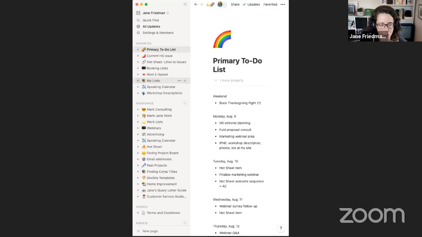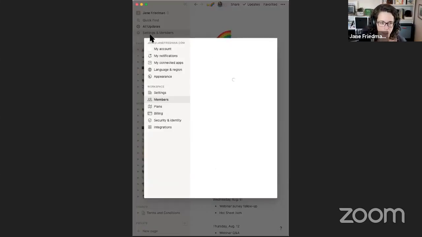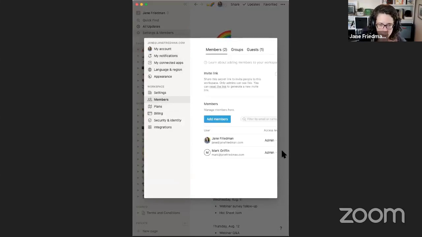Stan asks if there are limits on the number of lists or notes. If you're using a free account, there might be some limitations, although I can't recall now what those limitations are, but it's a freemium sort of deal, right? So you get to use it up until a point, and then when you hit the wall, you will have to pay. So let me see what I'm paying currently to give you an idea.